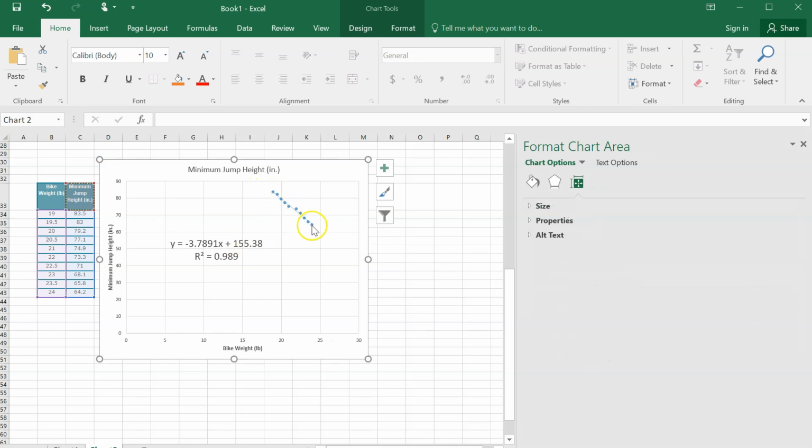So you can see the trend line is added here. Here's your y equals mx plus b format, and it's got an R-square value of 0.98. So think about that like a 98% goodness of fit. So that is how you produce the scatter plots needed for the exercise we will be doing.